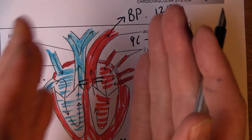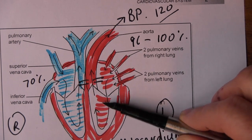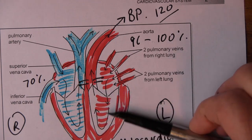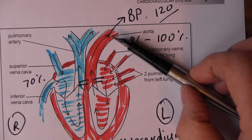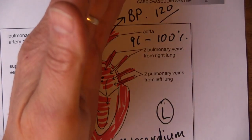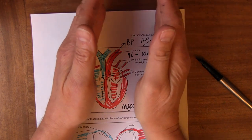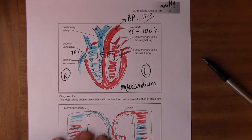But then the heart's going to relax. And it needs to relax so that the pressure in here will go down. And when the pressure in the left ventricle goes down, that allows the blood from the pulmonary veins and the left atrium to get back in to refill the ventricle. Absolutely essential that happens. And when that happens, the blood pressure in the arterial system doesn't drop to nothing, because the arteries are elastic. So when the blood is pumped out during systole, it's going to expand the arteries like that. But then the arterial walls are naturally elastic and they're going to recoil back in. And as they recoil back in, that's going to maintain the pressure in the arterial system.